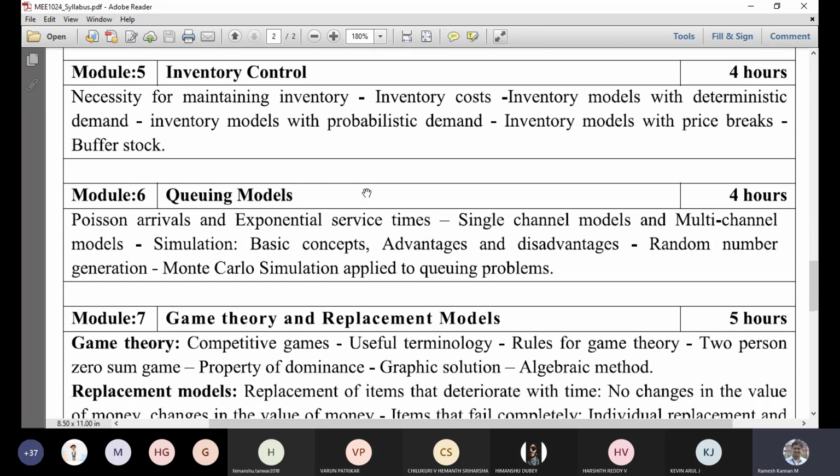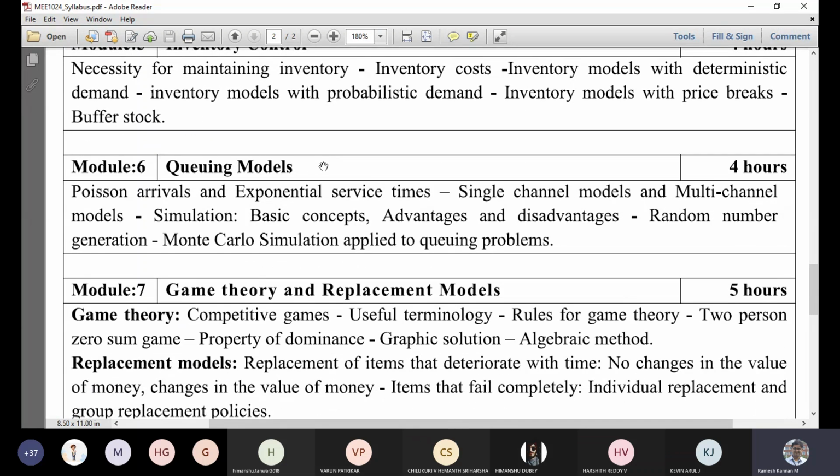And module 6 is the queuing model. It's all about waiting lines. This is pretty useful for electronics, and people talk about signals and systems. For example, during your online examination, some people have good bandwidth and don't have any problem, and some people have a problem called latency. Their internet reacts very slowly despite having a good hardware processor, but latency prevents them. Those things are called queuing models, the waiting lines. How to develop a service center or region so that there won't be any queues. This is a very good topic in operational research.